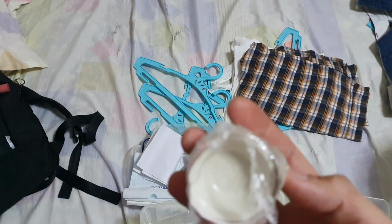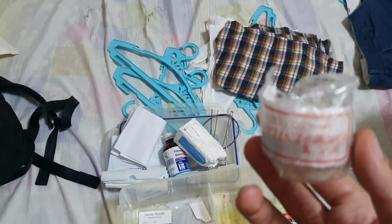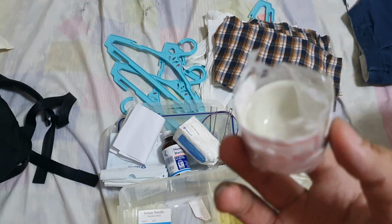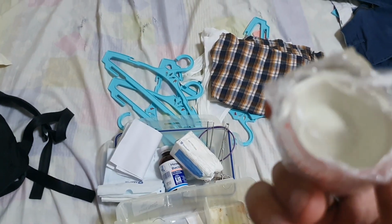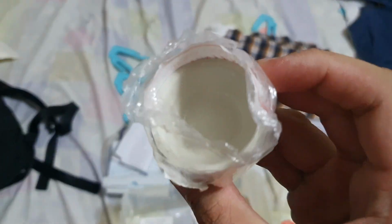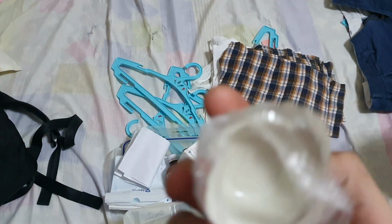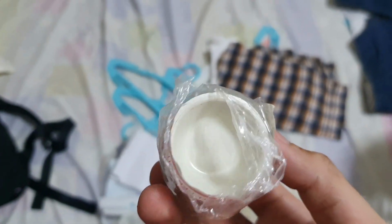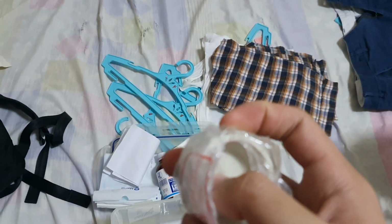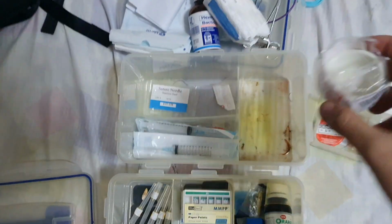This is the specimen container. I haven't done any clinics for the past 3 months. It's because of this COVID-19. It's very not safe for us to be handling patients right now. So yeah, this is the specimen container. After we do the extraction, we're going to put the tooth here into the specimen container.